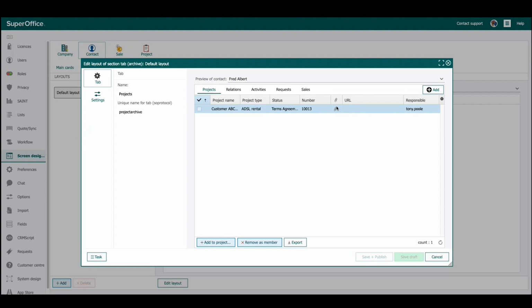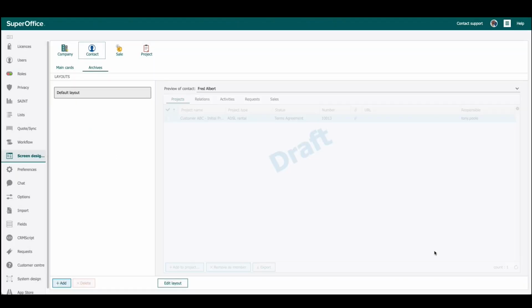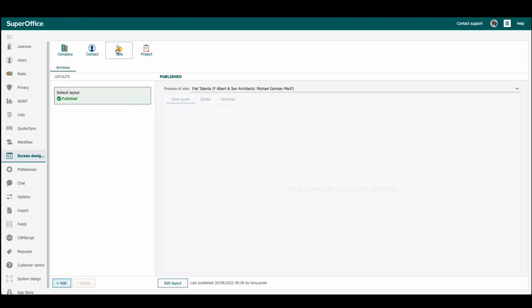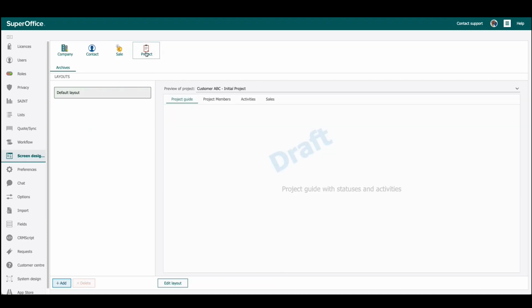And then you can set those defaults for certain teams and give it out through the system automatically. So again, with all of these, I'm making sure that I'm saving as draft all the time as I go through, and I can see the word draft continually appearing. The sales tab now, exactly the same again, and the project tab, the same again.